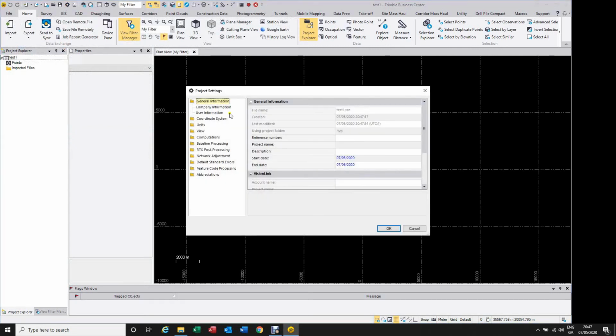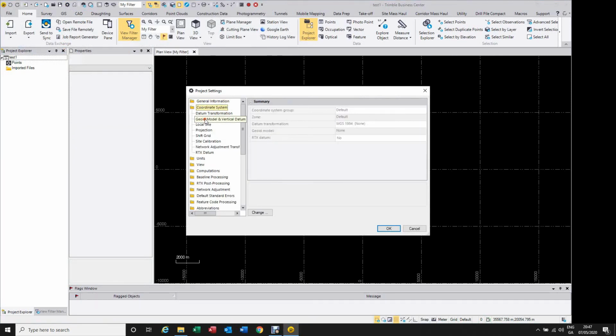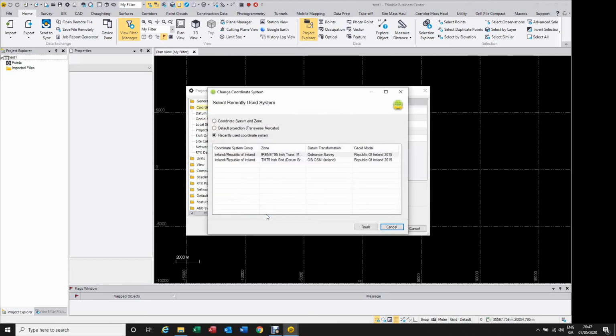Go to project settings, coordinate system, you can go to change, and you can select from the list.